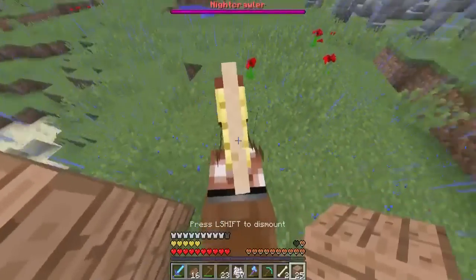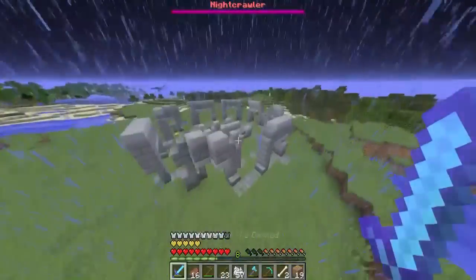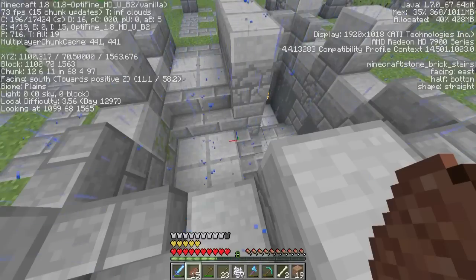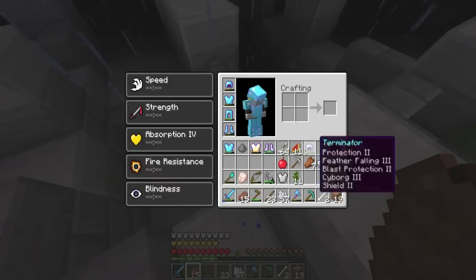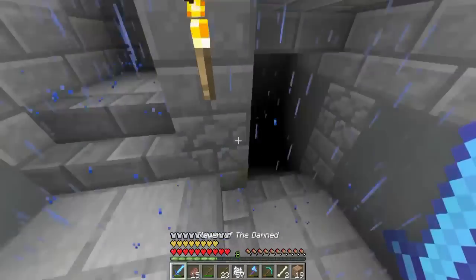Nightcrawler, huh? Is that guy gonna teleport on me? Alright, boys. Time to raid. Gonna get the coordinates down real quick. Stonehenge is gonna be 1,115.63. Cool. And let's go ahead and just put all of our good stuff on right now. Bam, bam, bam. Full diamond. Anything needs to be refreshed? Nope. All right, let's rock it out.